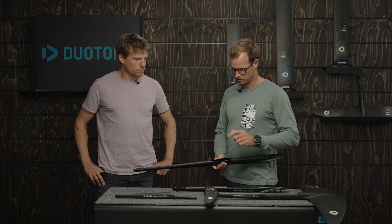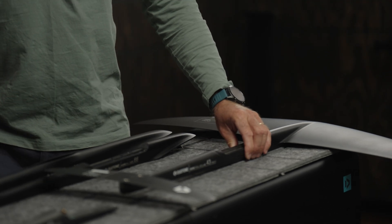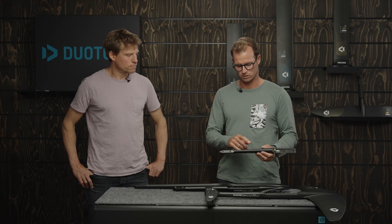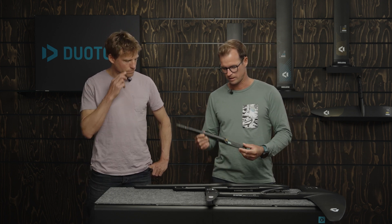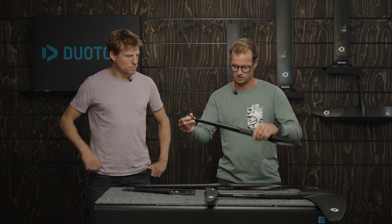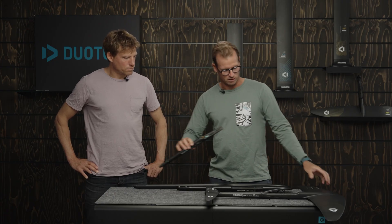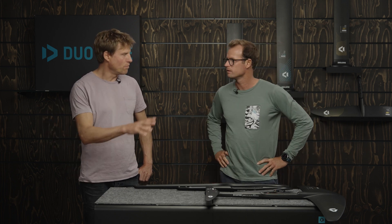We also have that same 90cm pocket fuselage for windsurf foilers using the aluminium mast. Since we introduced our D-Lab front wings and full carbon setup, we have carbon tails available in 37 and 43 centimeters. The 37 is the equivalent of the 60 — once mounted onto the front wing it places the back wing where the 60 would. The 43 is the equivalent of the 66. Since D-Lab foils are more for advanced riders, there's no longer option for now — customers picking the D-Lab are typically into the 60 or 66.